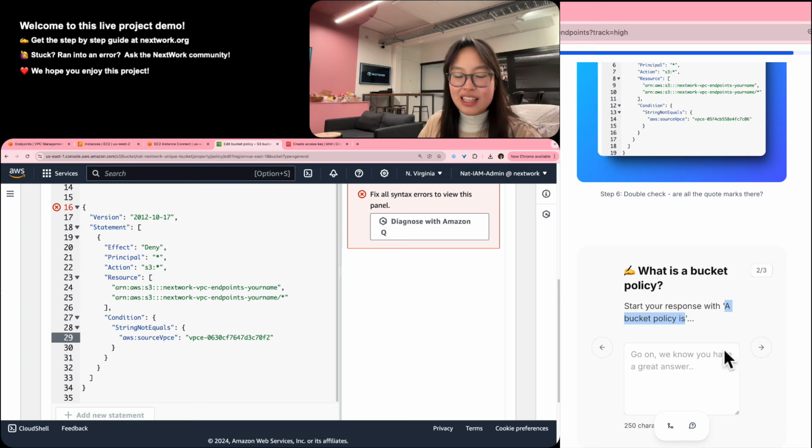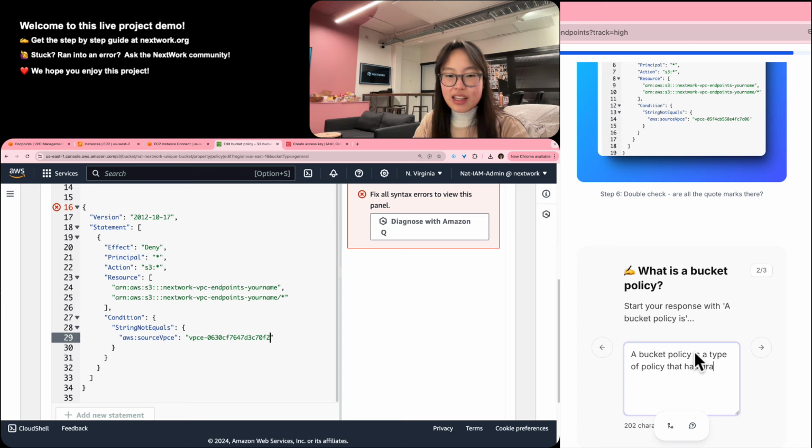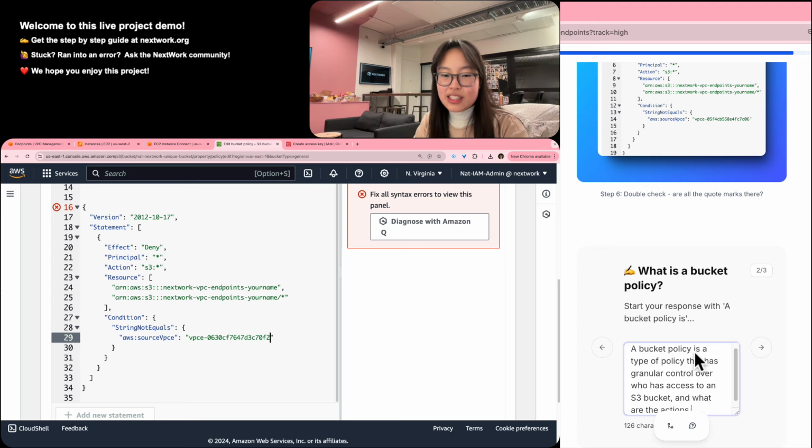Great question. A bucket policy is a type of policy that has granular control over who has access to an S3 bucket, and what are the actions that they can perform.